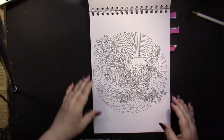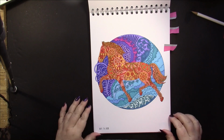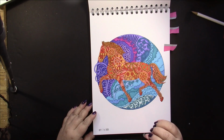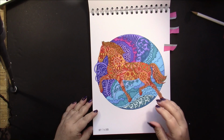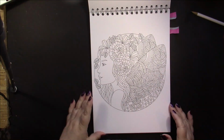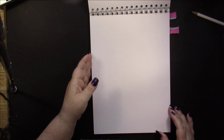These are nice books. And here we're coming up to the other picture that I've done, which is quite different from the others that I did. So this one is when you have an animal in the middle of all that patterny goodness. And you see how you can make the animal just pop right out by doing it a different color than the backgrounds. I used monochromatic sections. And we've got lots of animals in here. And then this is our second girl. I think these are just absolutely beautiful. The inclusion of these in a mandala book. You don't see that very often. And that is the last page, folks.